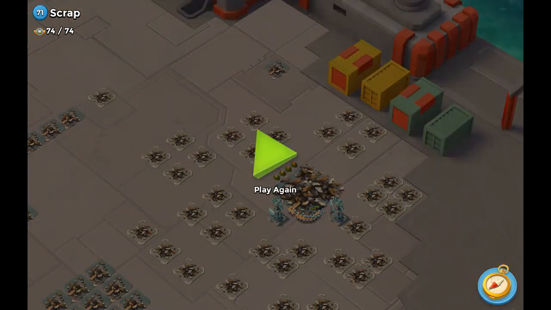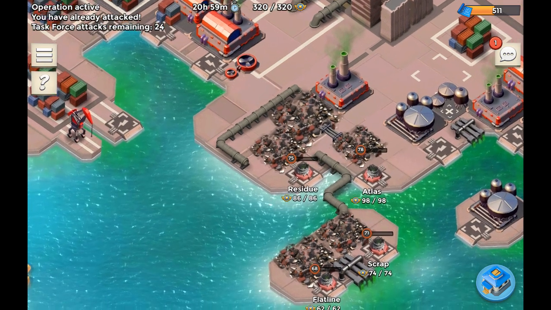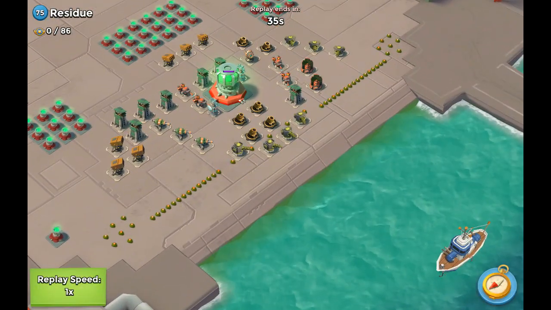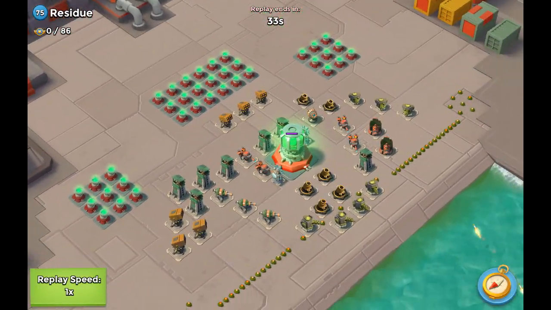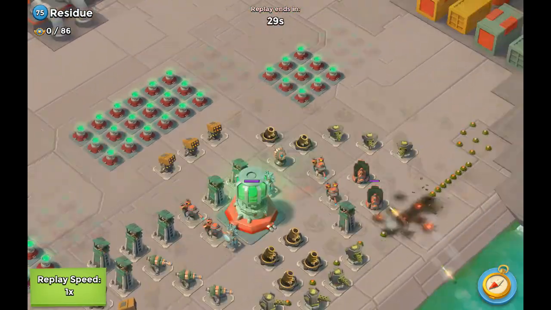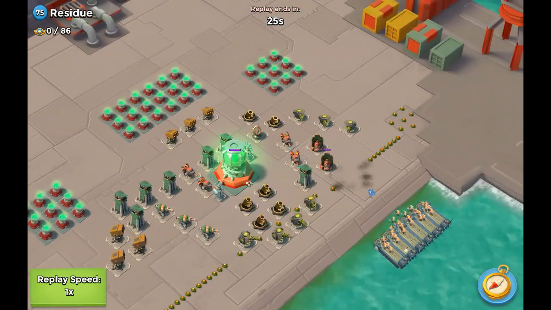That is Scrap. Really hard base. This is probably one of the hardest ones out there. Then we started off with Residue. Residue, I just gotta say, is a pretty tough base because there was this situation where we weren't sure how to attack. You see, you can go from the left side, but then you got 6 rocket launchers to worry about. And if you go from the right side, it basically cancels out these rocket launchers because they're not in range.